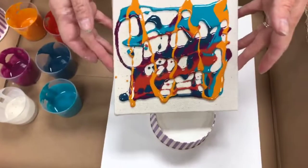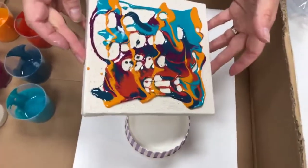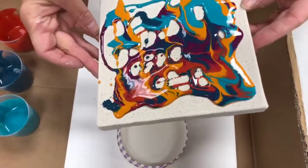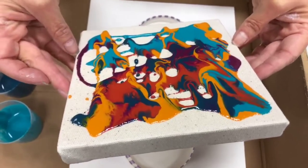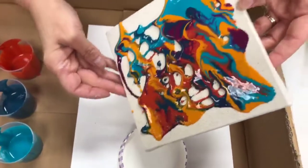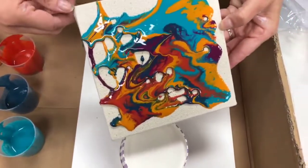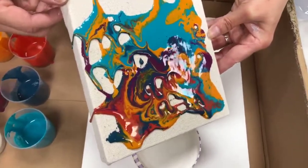Okay. I think I put on too many colors. So we're going to see how it goes. And now, again, I might not have put enough pouring medium. We're learning together, remember? But, ooh. Cool. I just like to watch it move. I'll aim it towards you in a minute. And you can kind of guide it, I guess. Yeah, you can guide it a bit.